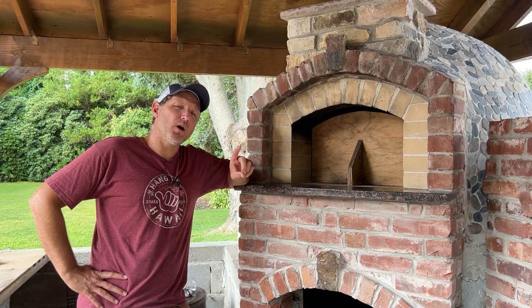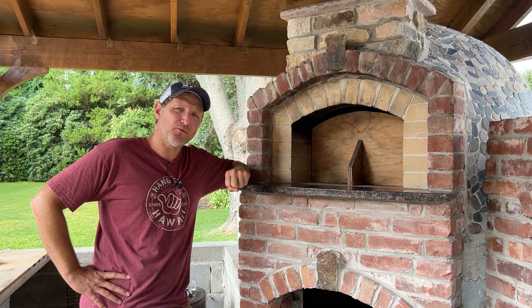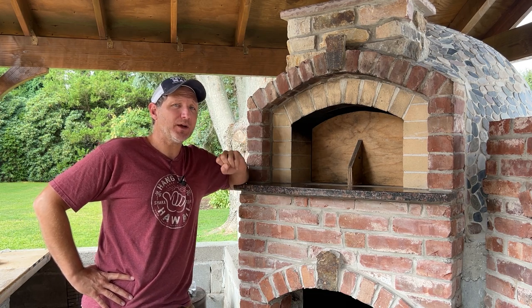I have built not one, not two, not three, but four arches in my lifetime, which is probably four more than most people out there. Today we're going to build two more and I'm going to show you how I do that.